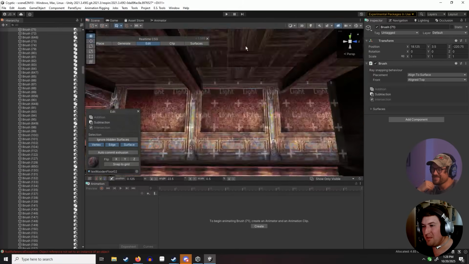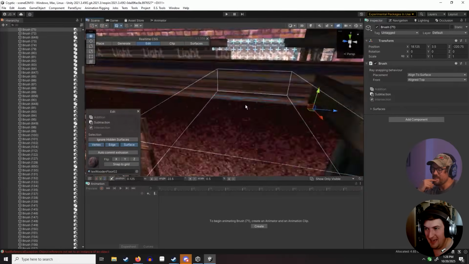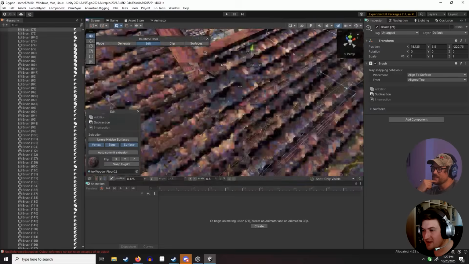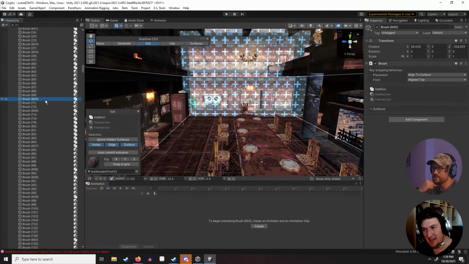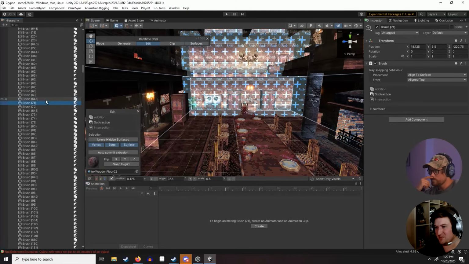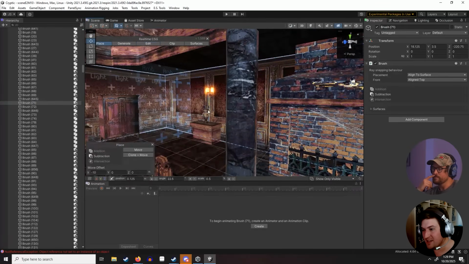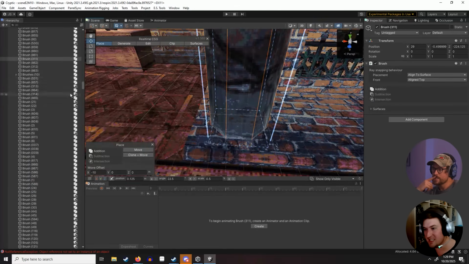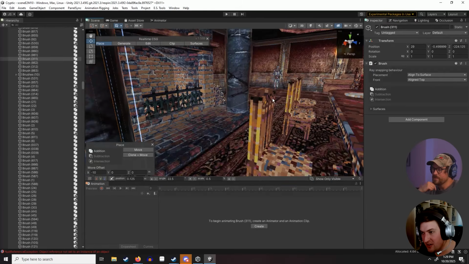Every single shape here, like this shape here, is a big subtractive brush. Like this dining room. Nick did all of these, and his workflow is a little different than mine. But this dining room here probably started as one big additive cube. And then this is a smaller subtractive brush that cuts out from the middle of it. And these pillars are additive cylinders, but they are also brushes. So this is Boolean geometry where you're just adding and subtracting, versus Pro Builder or modeling in Blender where you are permanently changing geometry.